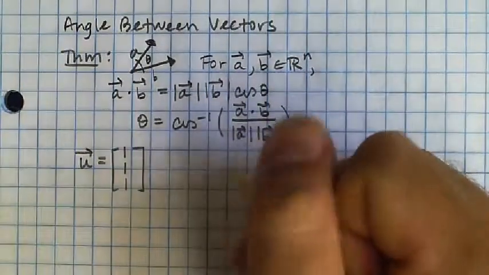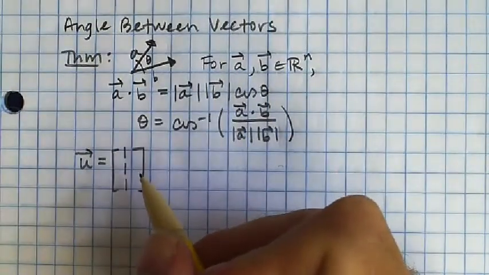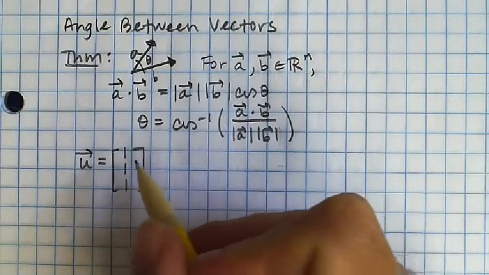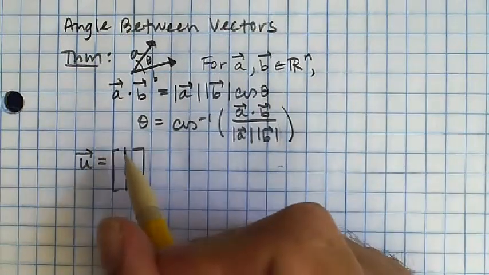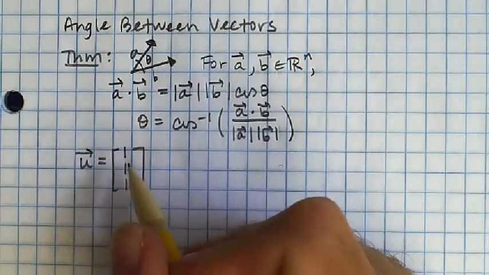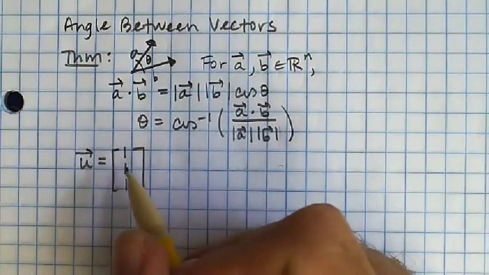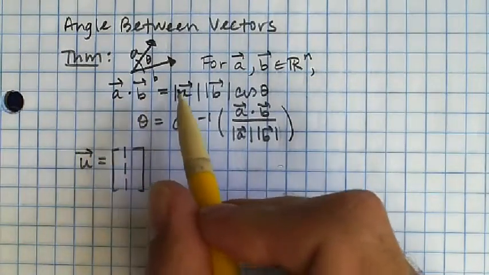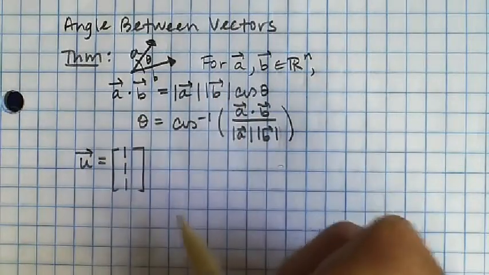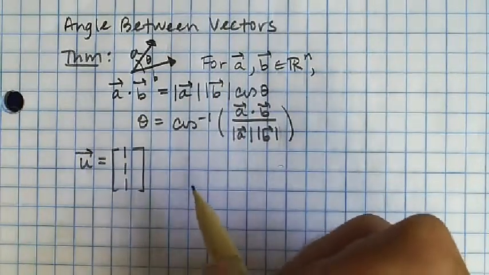Okay, it would probably be good for you to verify that the angle between two vectors that have the same numbers is either 0 or 180. So I might say (1, 1, 1) dotted with (1, 1, 1). It's going to be 3. And then you'll be left to fill in the rest.